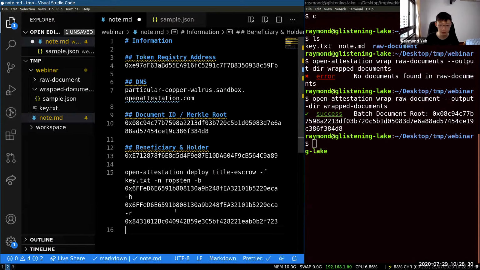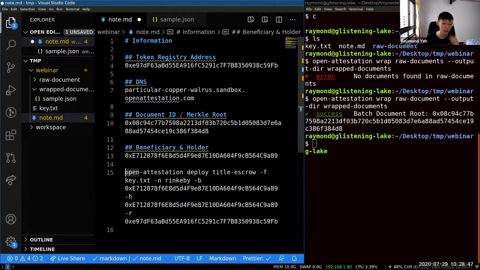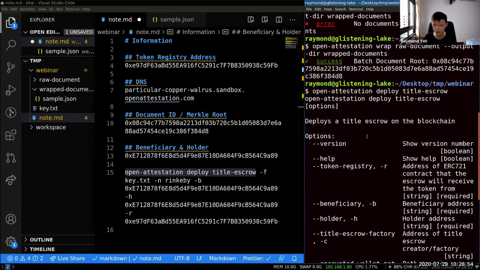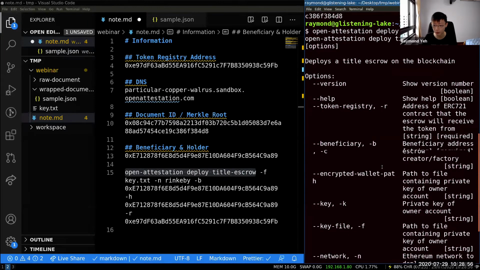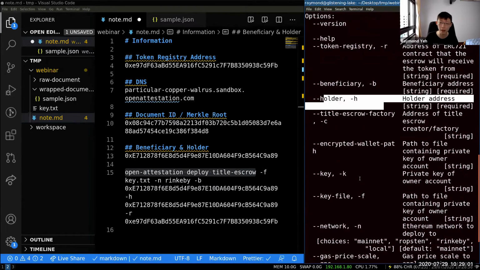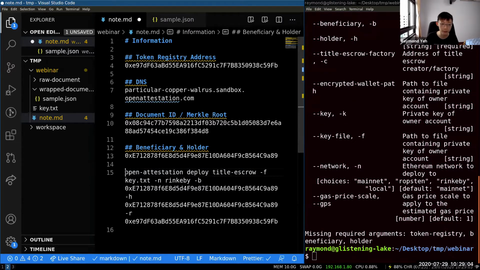Okay, so I take this command, change this to RNKB again, RNKBY, all right? And that B stands for beneficiary. I'm going to change B to beneficiary. H is for holder, change it to myself. R is token registry, change it to here. All right. So now I have a command. So if you want to know what's what, you don't have to remember, just type the front part of it and it'll tell you that B is beneficiary, H is holder, and R is token registry. So you don't have to remember. You can actually get it from the CLI itself.